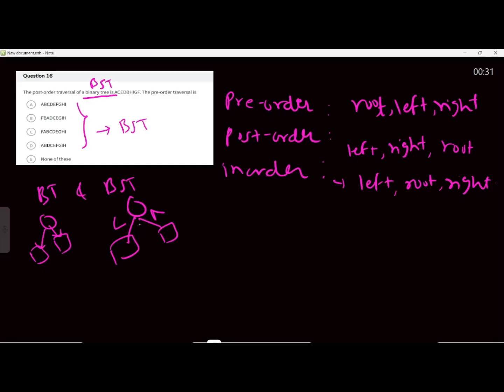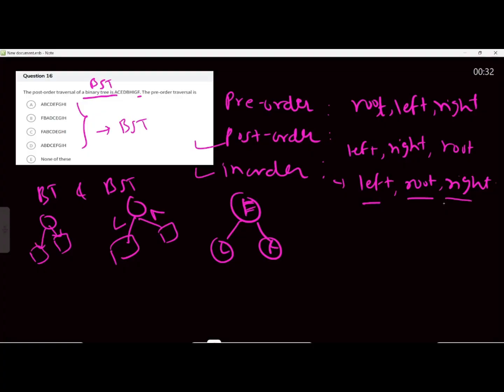Now, in the given condition, for binary tree, they have given post order, but using just post order, we cannot find the pre-order, because we also need the in order. If we see the sequence using post order as they have given, we can recognize that whatever the element is at last, it is the root node F. Now to find the left children and right children of the root, we need the in order traversal.